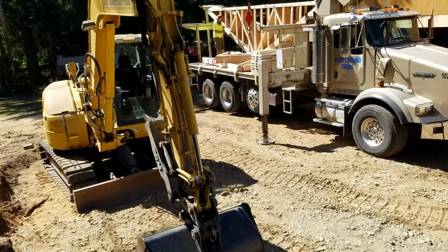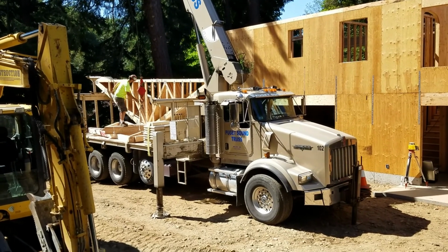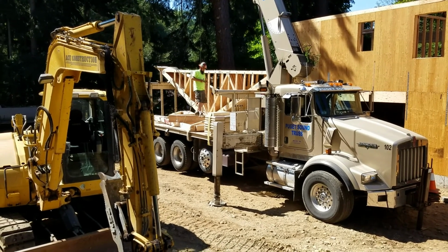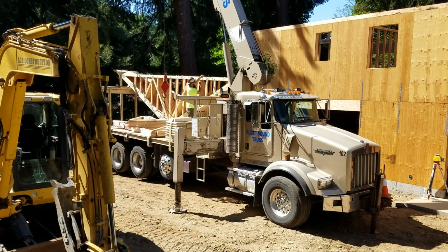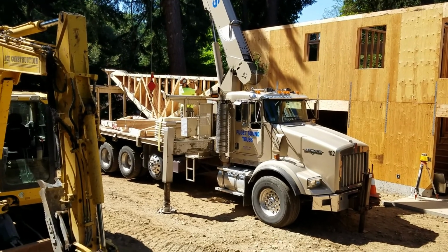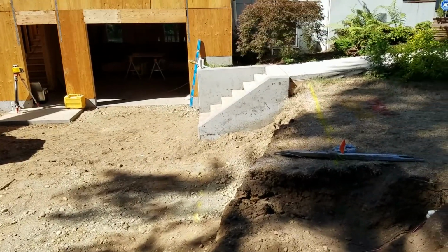This is good though. Once the trusses go up on the roof, we will be able to assemble the trusses in position pretty quickly. We just slide them every 24 inches and then put some blocking up there, and they will be roughed in within a couple of hours' time. And our excavator guy is getting ready to do the rockery.